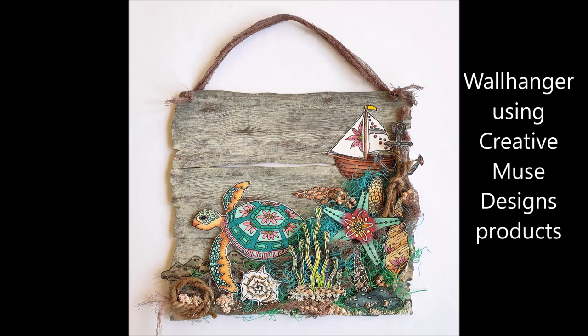Today I share this hanger made with stamps and other products from Creative Muse Designs.